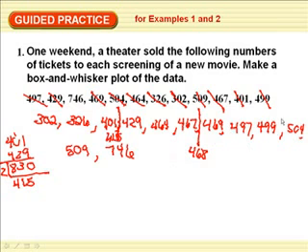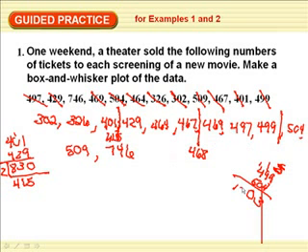The upper one's between 499 and 504. 13 carry the 1, 0 carry the 1. 1003 divided by 2, that would be 501 and a half. I think so. 501.5.